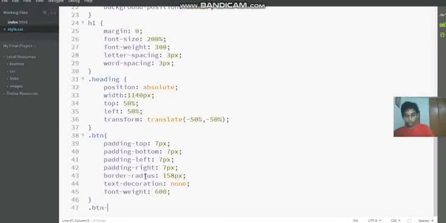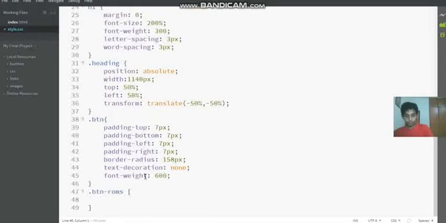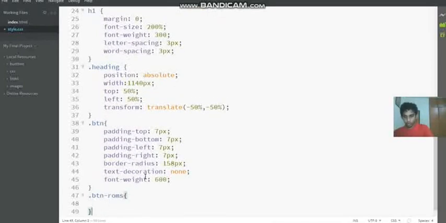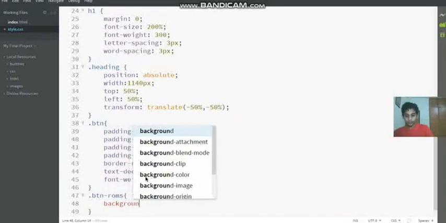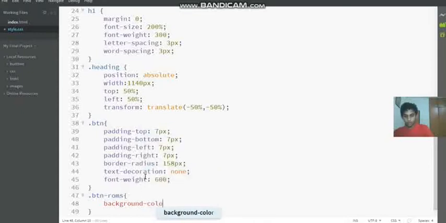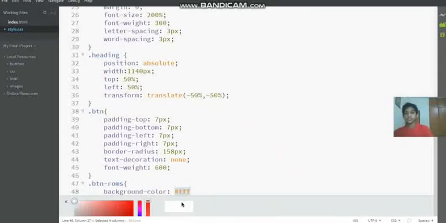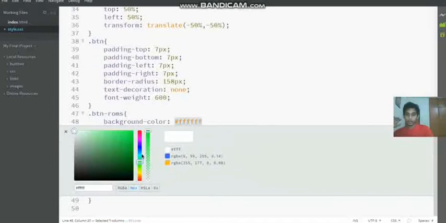Button, roms, and then for that, we're just gonna. This is the wrong brackets. Wrong brackets. Don't insult the brackets. So right here, we're just gonna write background color, and you're gonna put some cool color. I'm just gonna put a bit of blue. So we're gonna show you two methods today on how you can change how your background looks like. So I'm just gonna make it look a bit, yeah, that looks good.